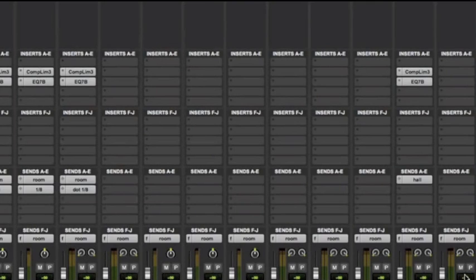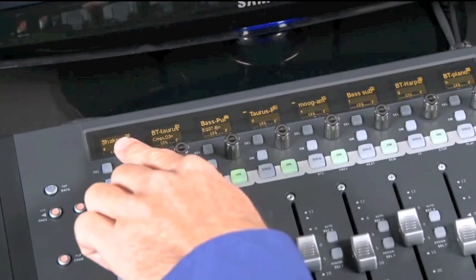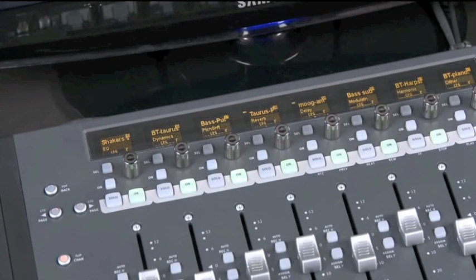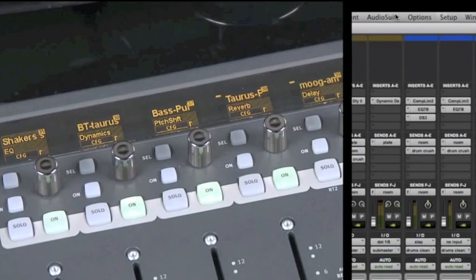First, choose where you'd like to place the insert. In Pro Tools, you can add an insert in any of the 10 insert points, labelled A through J. We're going to press the knob top for insert A and then select to insert a plugin. Now we're presented with a folder list of our available plugins. Press the page right key to view additional folders.